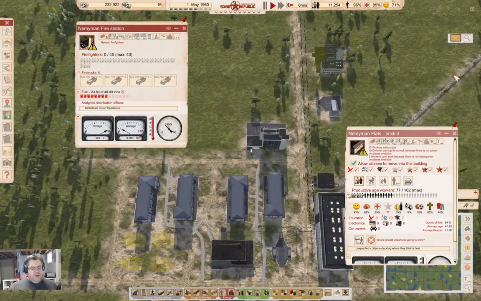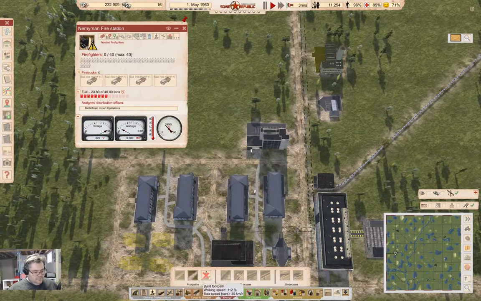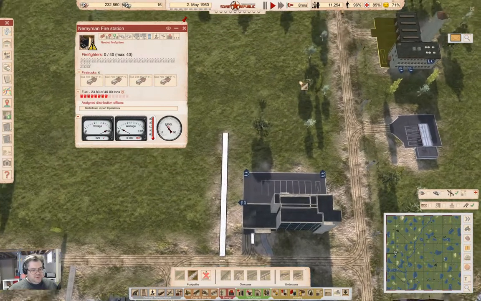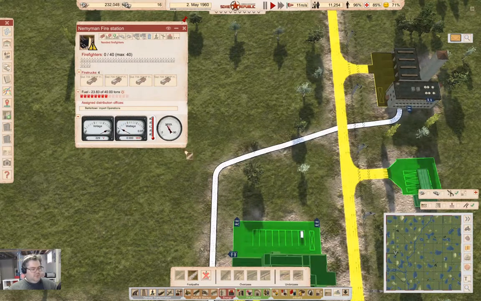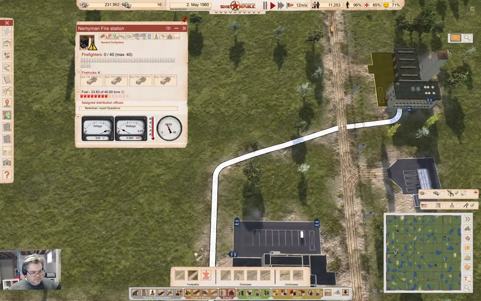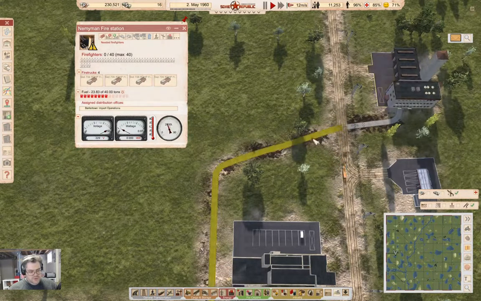No. We need another path. Okay, we're going to make the same concession here. And we're going to build a path up like this. And we're going to build the path like this and like that, right? We'll start the construction. And then we'll do this and this.